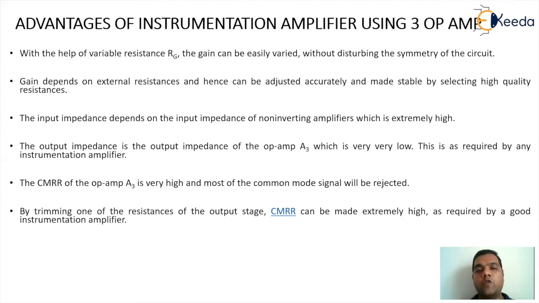Apart from that, they also provide a very high input impedance and a very low output impedance. And since the CMRR is very high, this amplifier is very useful. If the CMRR is very high, then you will be able to get better performance or optimum results. So an instrumentation amplifier using 3 op-amp is one of the best packaged circuits, which can be realized using 3 op-amp elements with a combination of resistances to process the difference of inputs in practical industry applications. So this is the entire concept of the instrumentation amplifier.